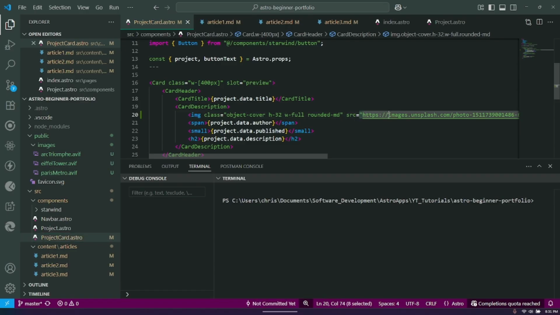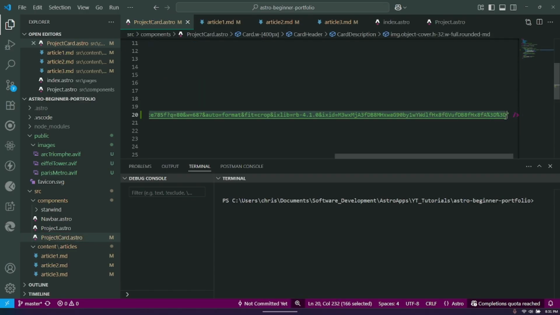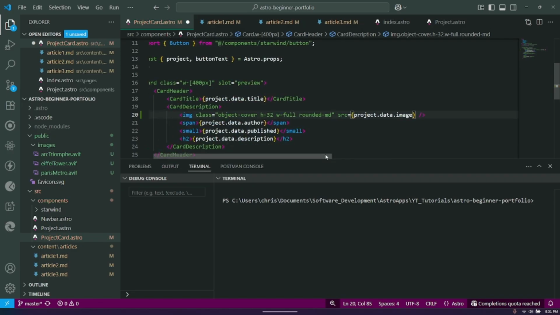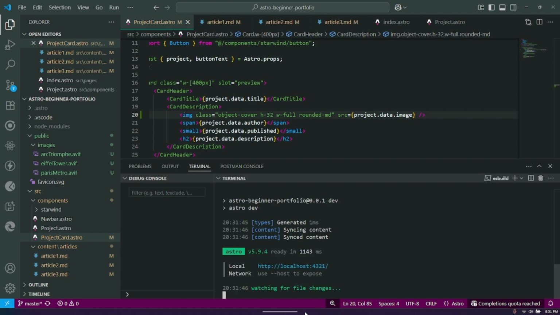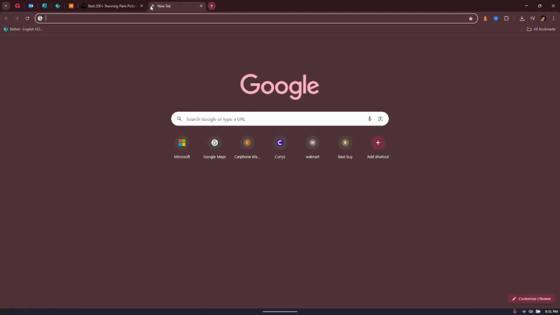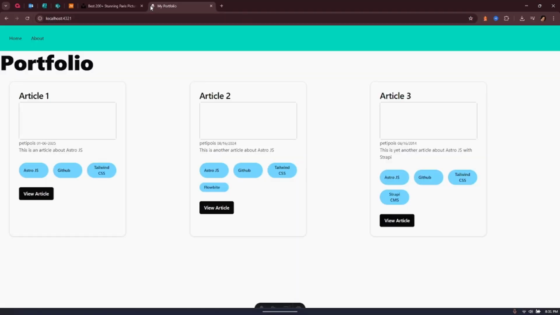And instead of this here, which was our default, we're going to say project.data.image, which is the name of our field. So now if we run the project, let's take a look. Okay, so we're getting something.